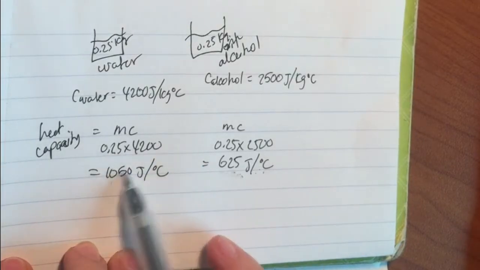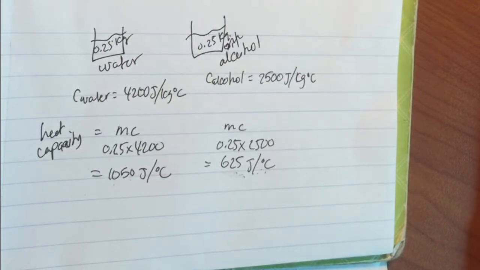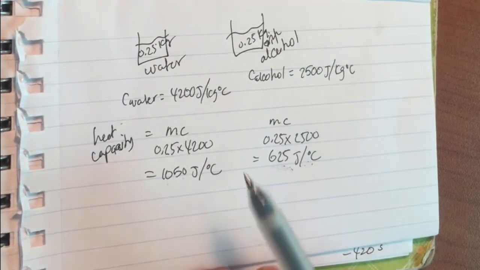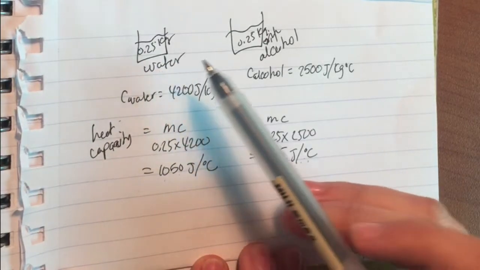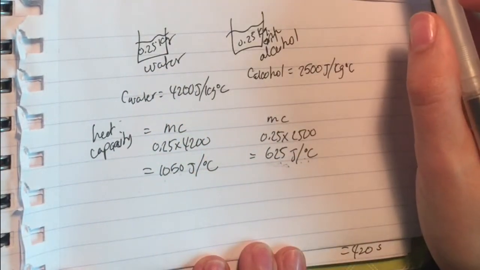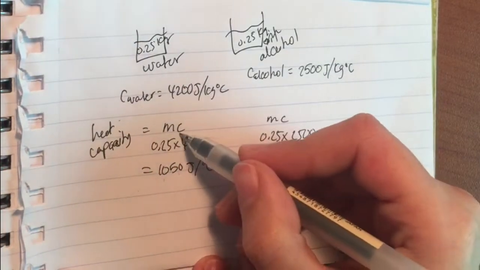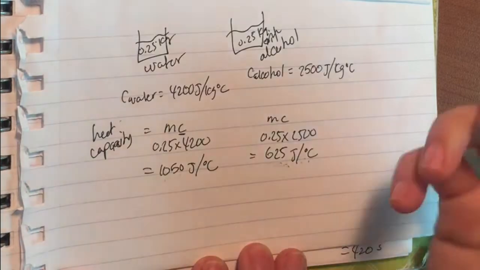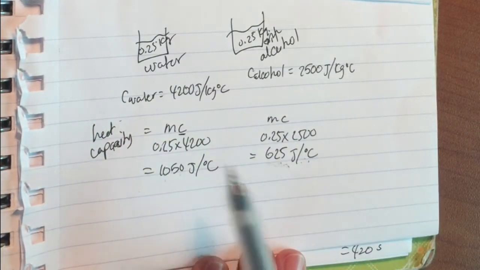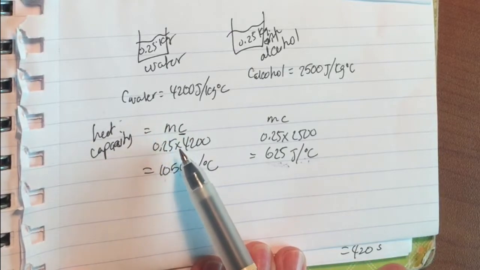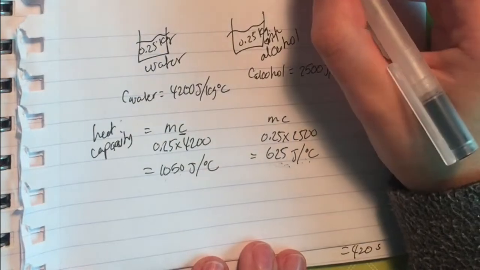Obviously, the amount of energy required to heat it up is different, but also the amount of energy that it can store. So the idea is this one, the water, needs more energy to heat up, but it also has a higher thermal capacity because it can store more energy. So the higher your C, the higher the specific heat capacity, the more, for the same mass of two different liquids, the amount of heat that a liquid with a higher C can hold is more, basically. So thermal capacity is different from specific heat capacity.